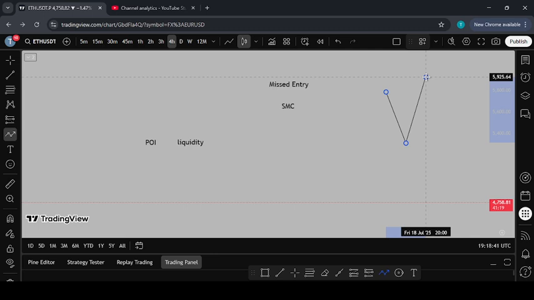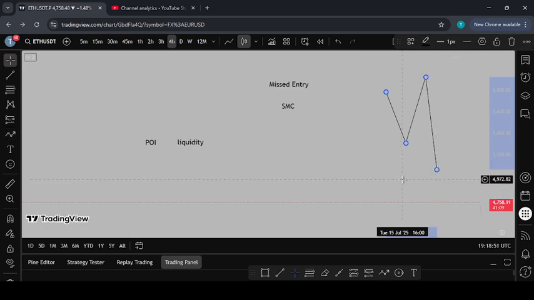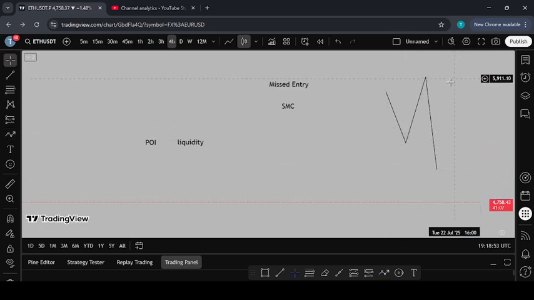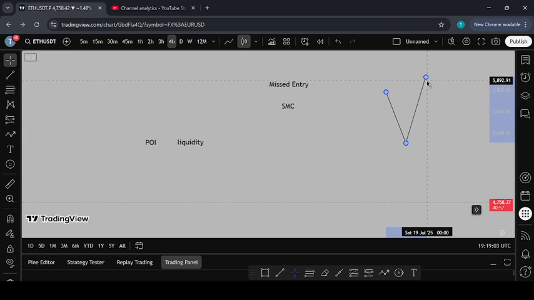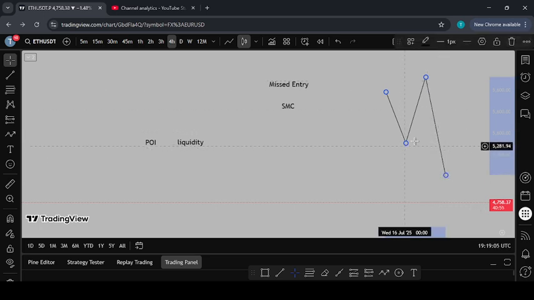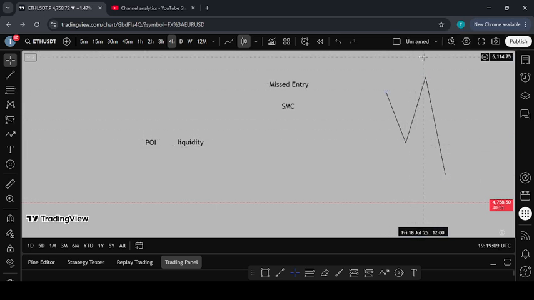I dropped a trade setup yesterday, the one I took on ETH, and a lot of people were kind of confused. They're still confused about what mitigation blocks and breaker blocks mean. Just like the name implies, a breaker is a block that has broken structure before, that has now been violated. If this block has taken out a previous high with a body close, and all of a sudden the market comes and takes out this block that has broken structure before, this block is now called the breaker block.